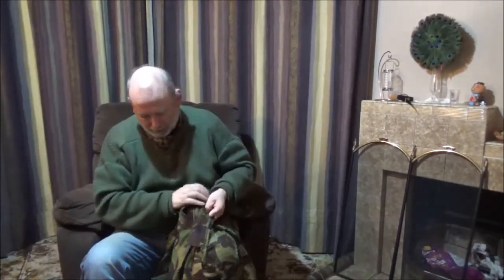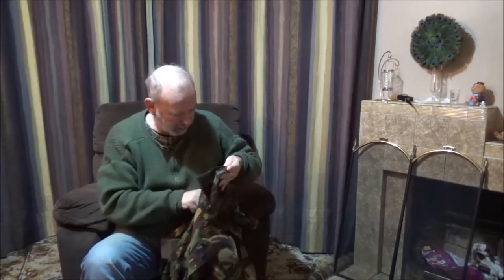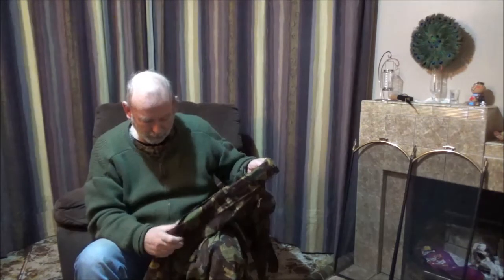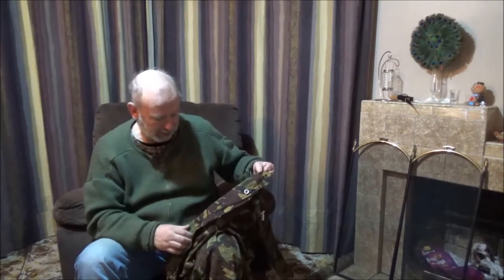I wear them mainly for the pockets, but also in cold weather, when it's a bit windy, just having a cotton or poly-cotton layer over top of the wool increases the wind resistance, and you don't lose your heat so much, and it just keeps everything nice and tidy. Probably don't really need it, but I just use it for the pockets, and if it gets too hot I take the jacket off underneath and put this back on. I'd even wear this in the summer. I was out the other day and it was 20 plus degrees and I still wore this. By itself it doesn't add much to the warmth, but in combination with wool, it's not too bad.